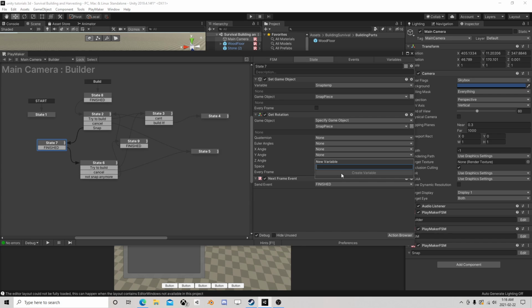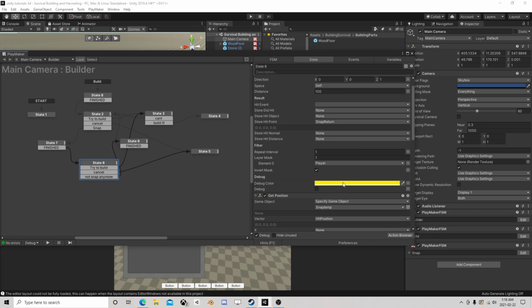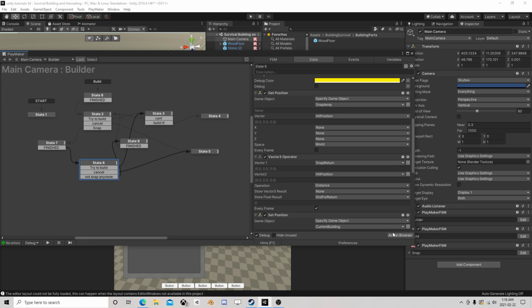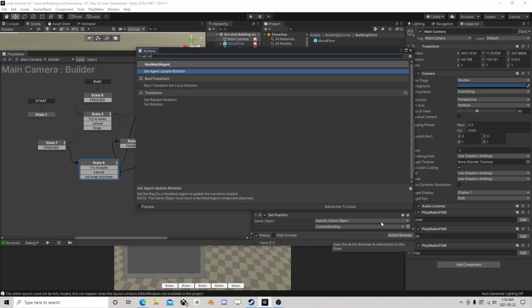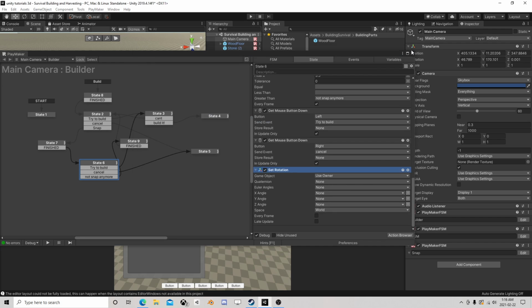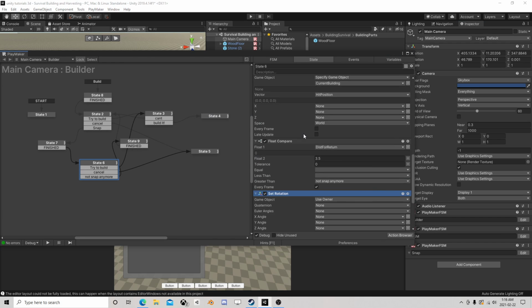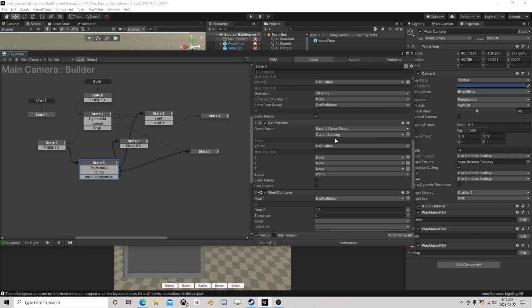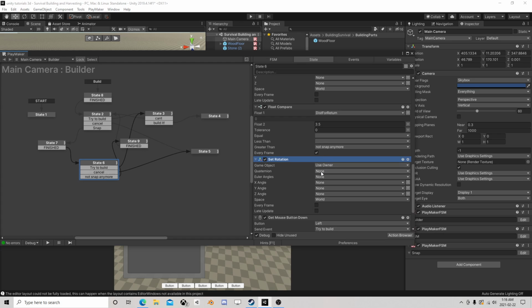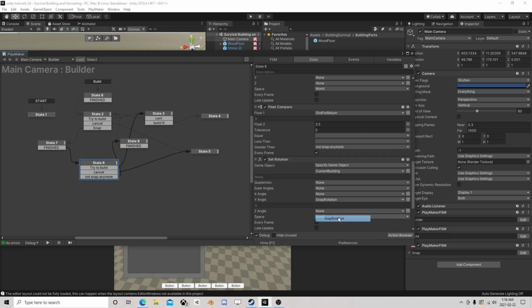Let's get the Y. And we want to set rotation of current building to that same snap rotation, also in world.